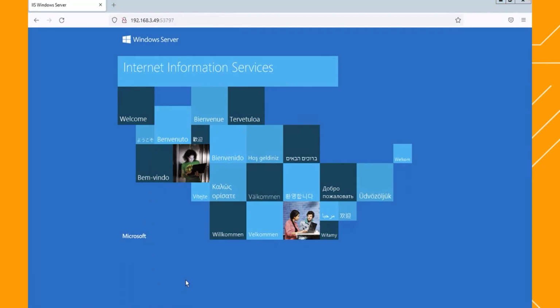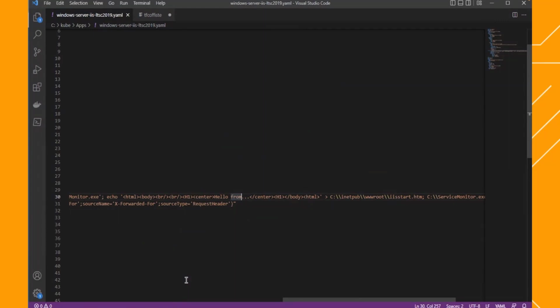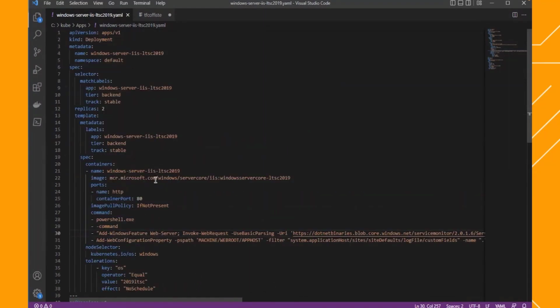So on Amazon EKS or Kubernetes, we use manifests. And manifests is how you specify the Kubernetes services and deployments to run your Windows container. So in this example here, as you can see, the image remains the same, right?